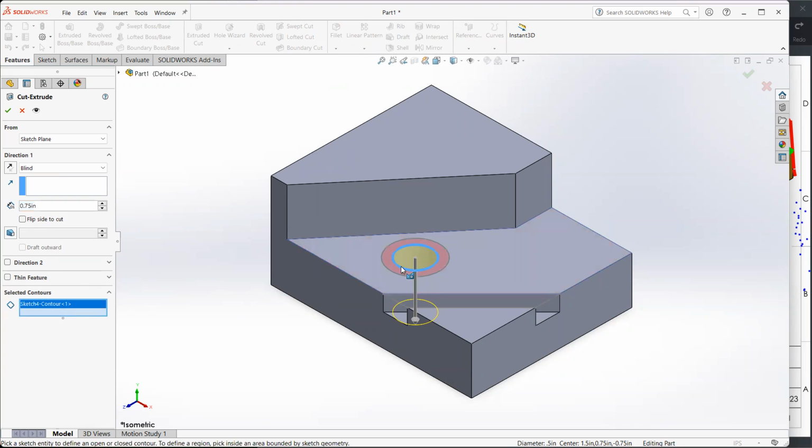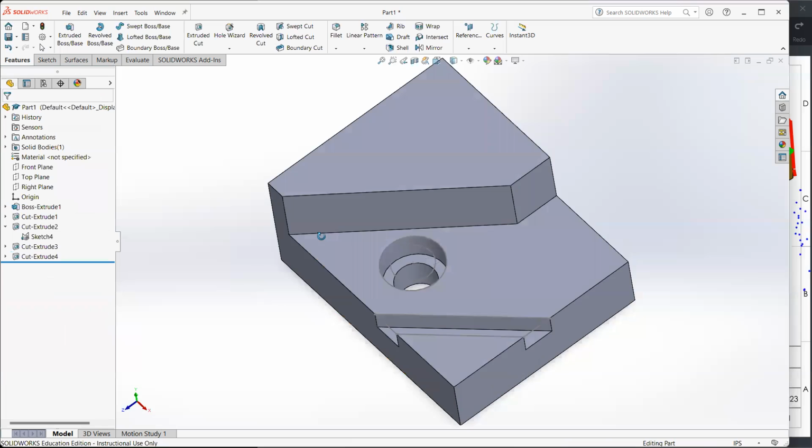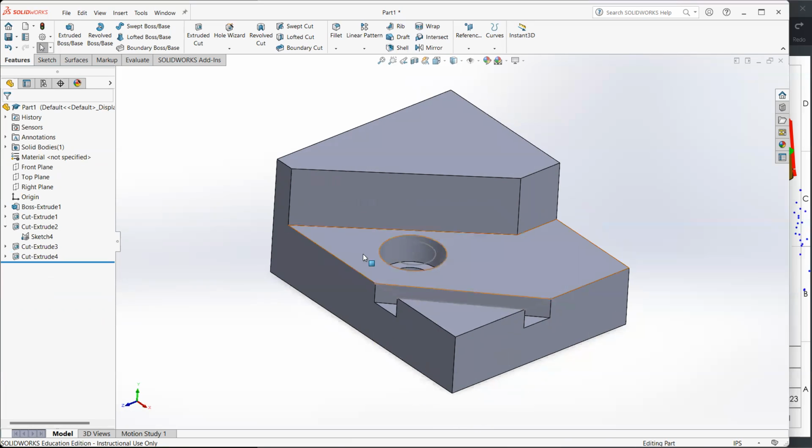And here, this is the contour that is selected of the inside circle. So we could simply right click on it and delete it. And from here, we could select the outer circle that we want, and we could give it the 0.350 depth that we want. And with this, we have our holes done.